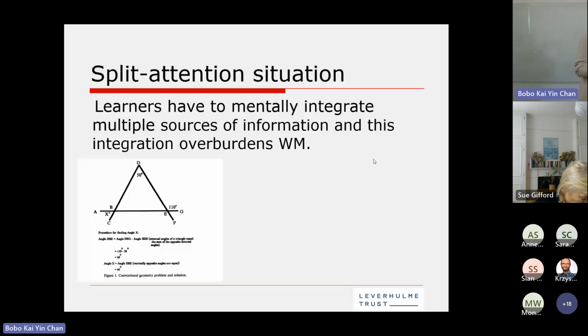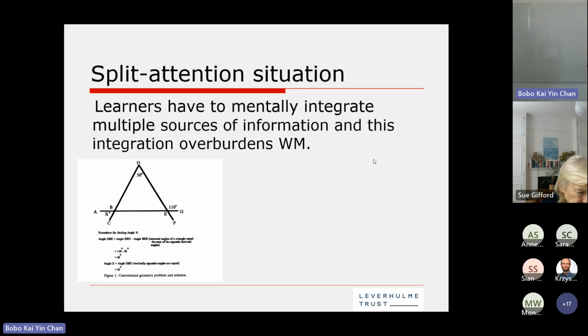This is a so-called split attention situation, when the learners, by the way the task is presented, are required to do this kind of searching and matching that I mentioned before as a source of extraneous cognitive load. The diagram and the related textual verbal materials are separated in space. So in order to make sense of this task, the learners have to do this matching and searching. Every time, while they're looking at the diagram, they need to go to the text, find the place in the text that describes that specific point, go back to the diagram, see how that relates, and go back to the text and so on.